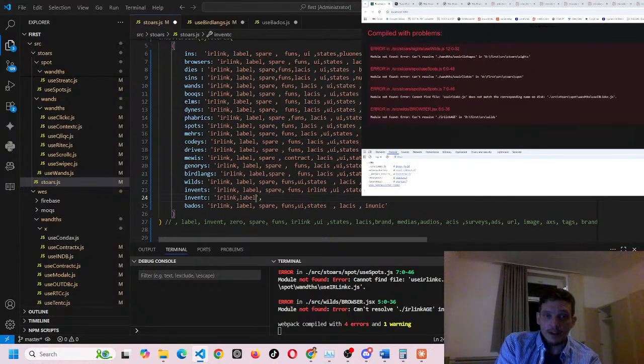Yeah, and then what is mandatory? I mean, we could just treat it that, I'm still not sure that this is true, that the objects all need to have these, that store objects need to have an IR link and a label. And aces.